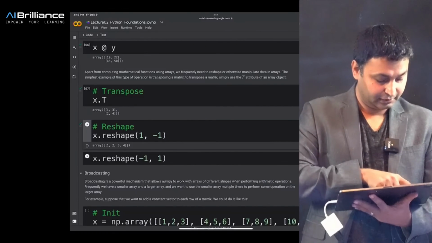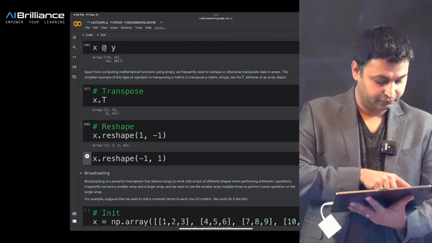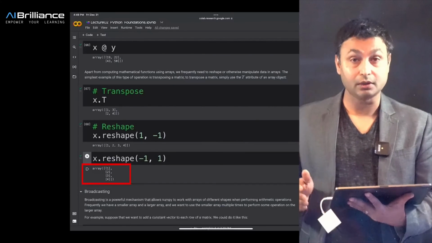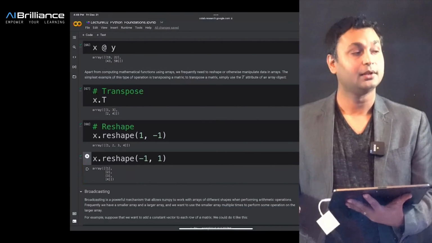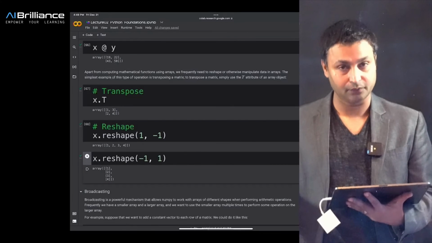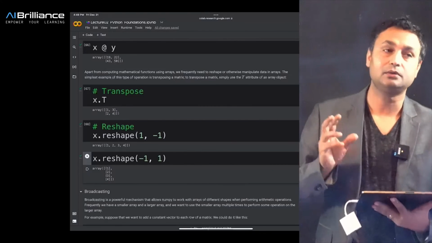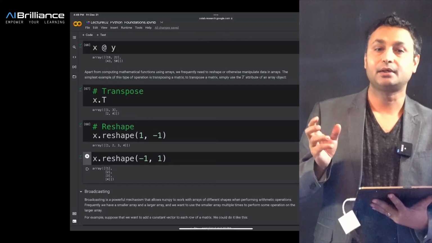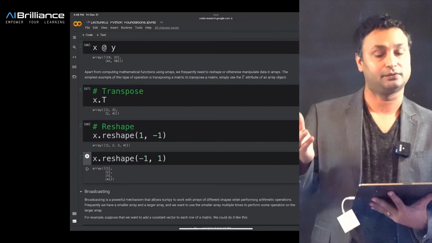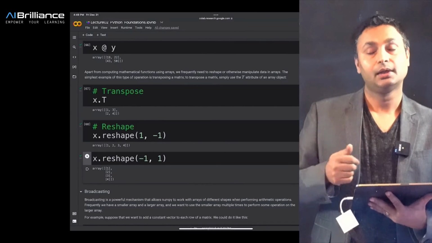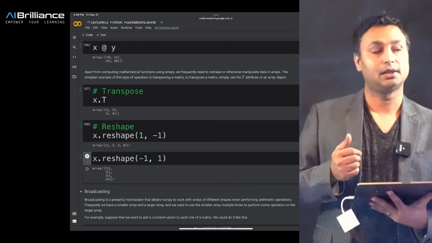Similarly, if you reshape in a slightly different way, where you do (-1, 1) instead of (1, -1), then this will create a column vector. Okay, and so these are different ways of reshaping and creating a vector out of matrices. This is an important operation in many machine learning and data science applications.